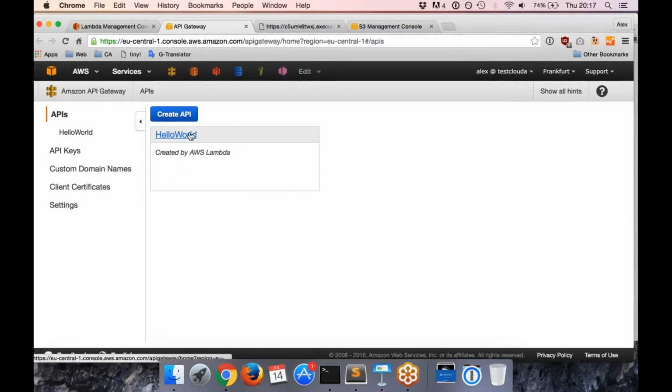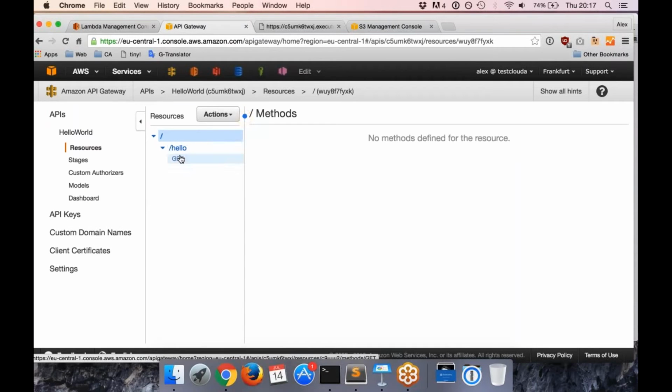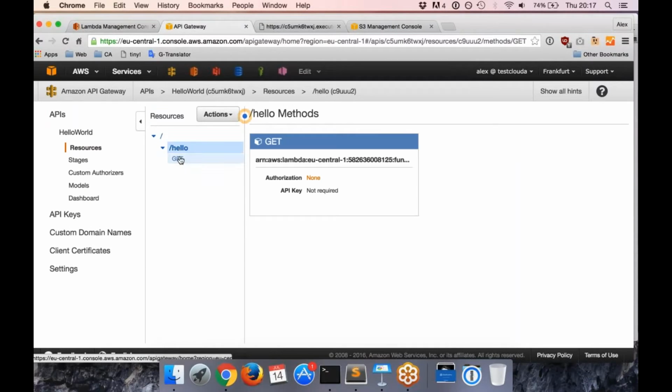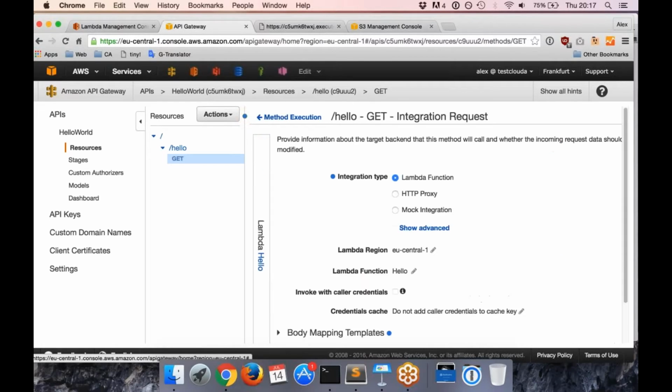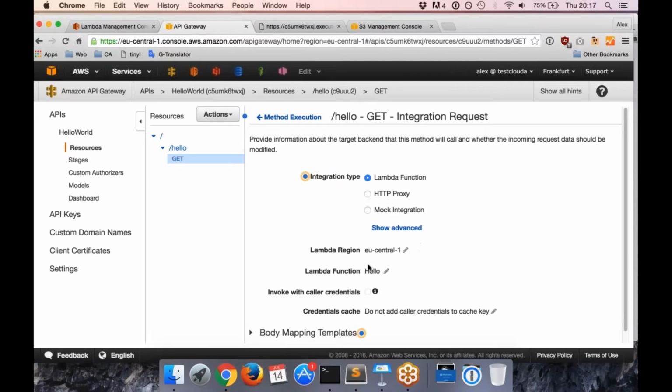Let's go to API gateway. As you see, a hello world API was created with a hello resource and a get method. This is what you used to do manually until a few weeks ago. Okay, this just happened automatically. As you see, the Lambda function integration is just pointing to hello. This means that API gateway will just reference the latest version of our Lambda function. So what we can do, we can say, please point our get hello method to the hello development alias, right?